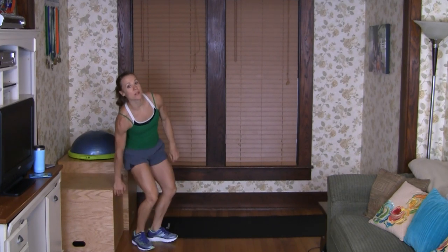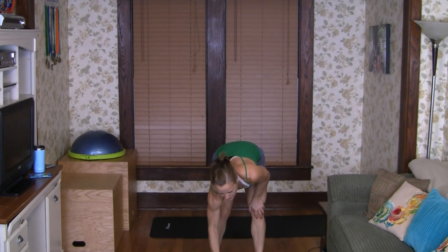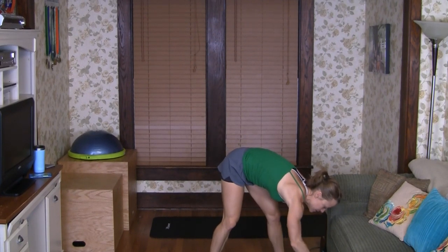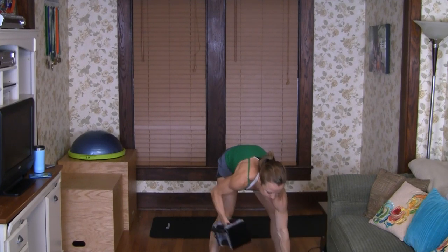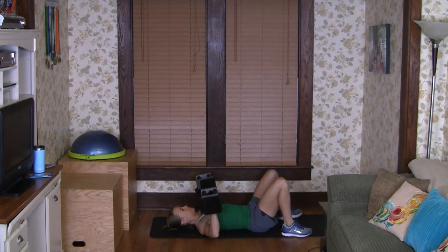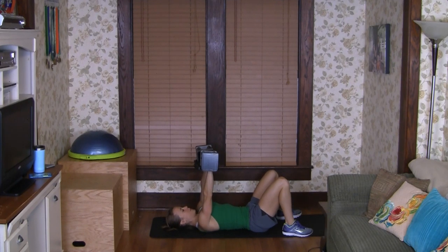Awesome. All right. Now I want you to grab a weight that is significantly lighter than you would do for chest presses normally, and we're just going to do a couple warm-up chest presses. I'm grabbing about 20 pounds. I'm gonna lay flat on my mat here. And we're just warming up with standard chest presses. Few more here, really squeeze the chest at the top.